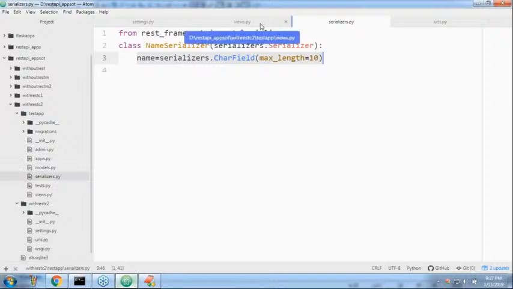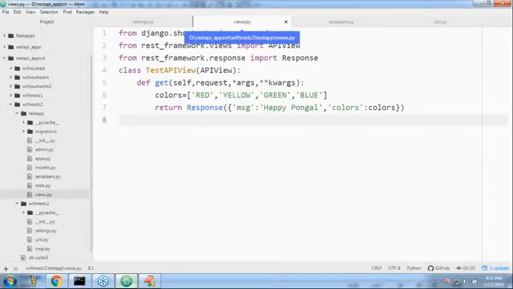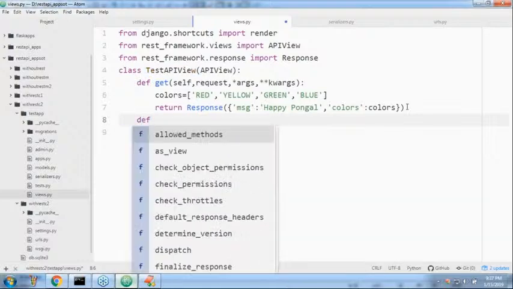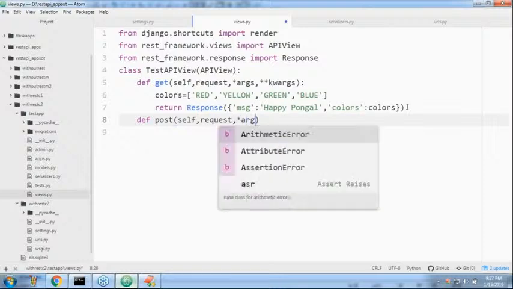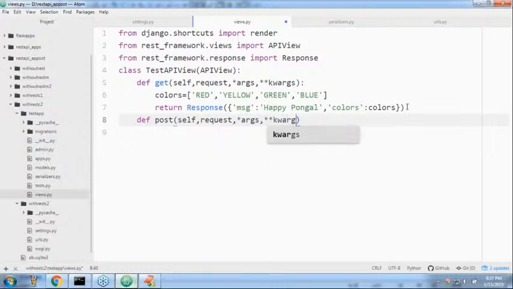Now let me go to the next method to handle that. What is the method we are required to take care of? Please confirm. def post(self, request, *args, **kwargs).